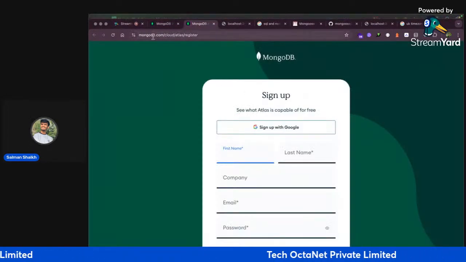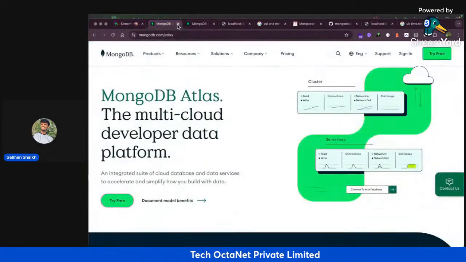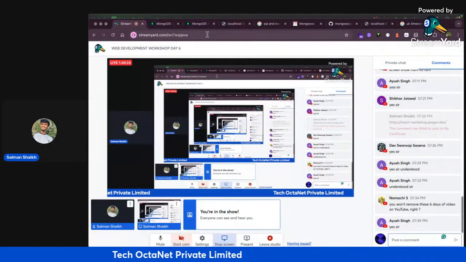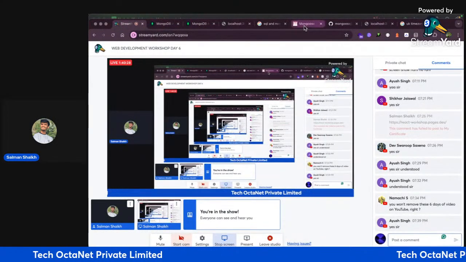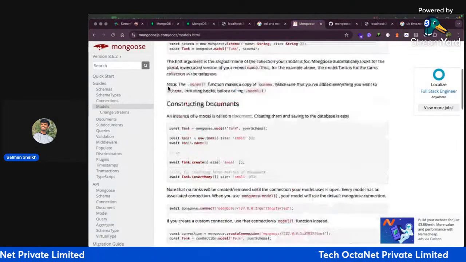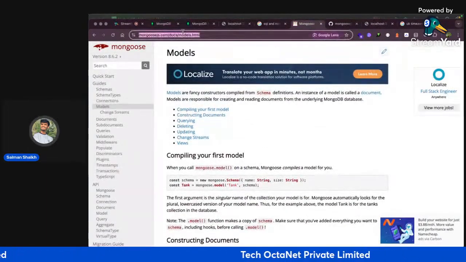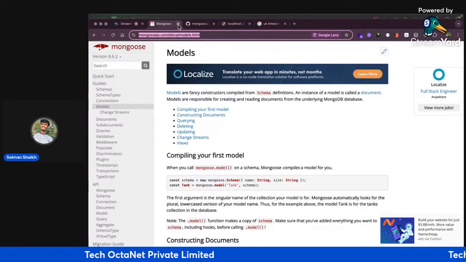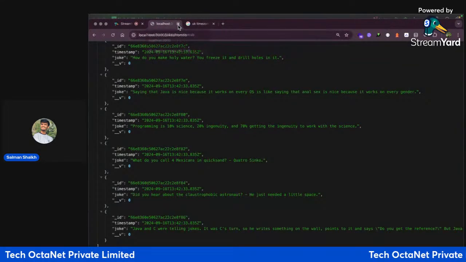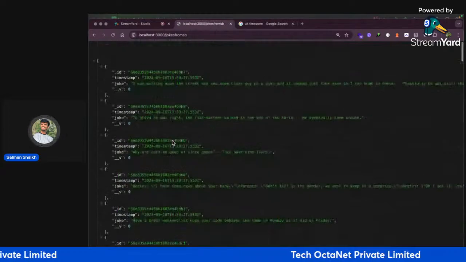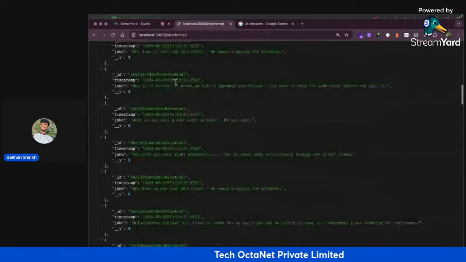We have a few minutes, right? And you can learn more about Mongoose and MongoDB in their official documentation directly. And this was the jokes API which we created.